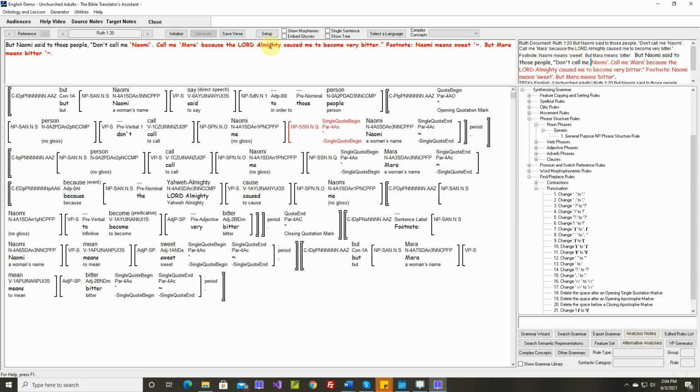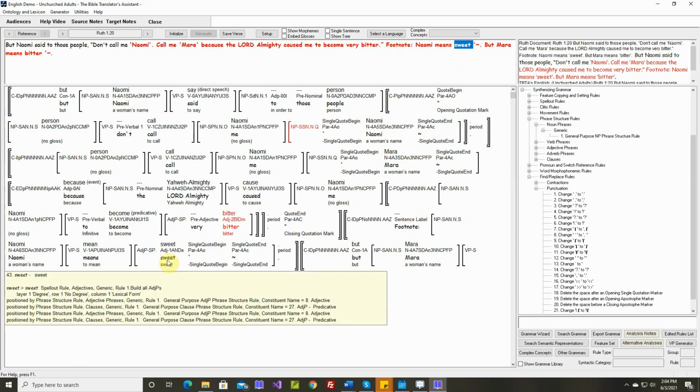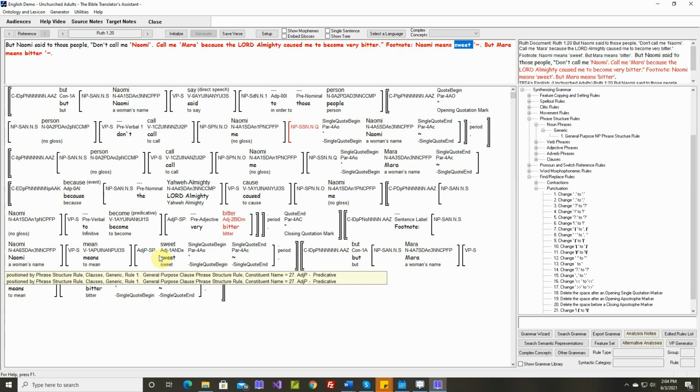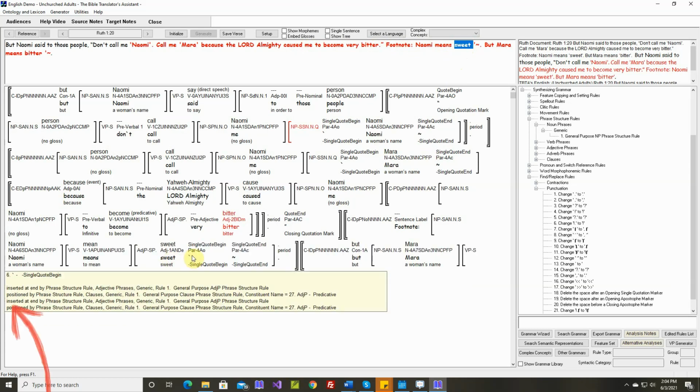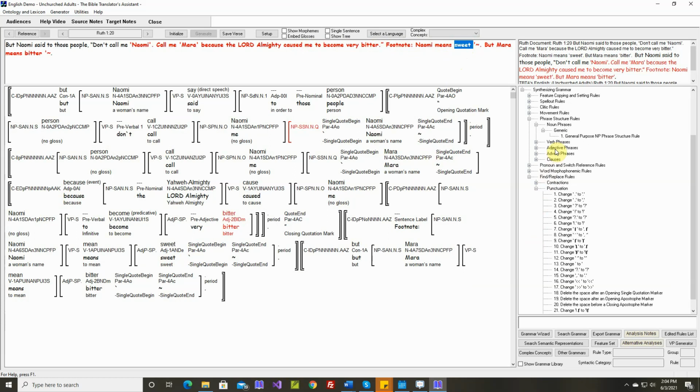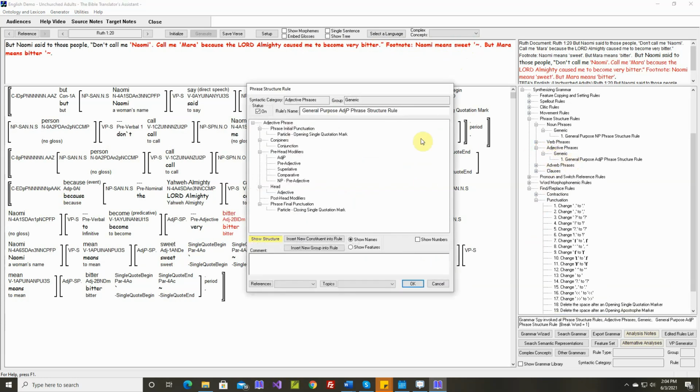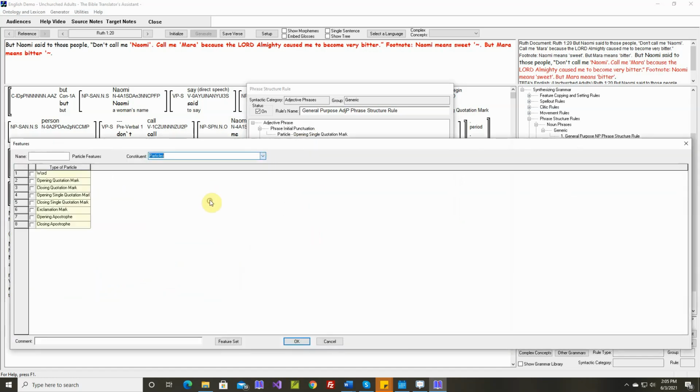Call me Mara, because the Lord Almighty caused me to become very bitter. But Naomi means, okay, for sweet. Okay, we need to update our phrase structure rule for adjective phrases also. These are being inserted at end by the phrase structure rule for adjective phrases. So let's go to our adjective phrase structure rule. Okay, let's put a new marker into this group. Particle, opening quotation.